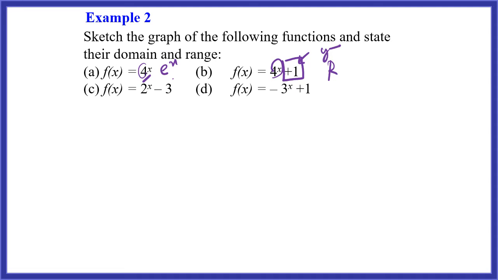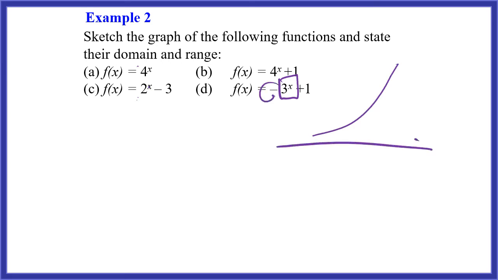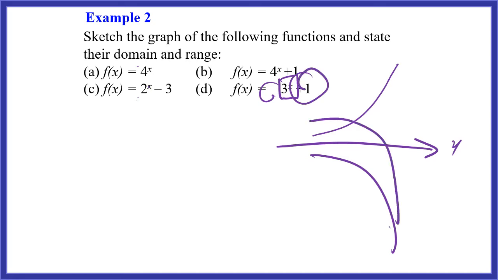And then for question C, it's 2 to the power of x. The difference is the base, but it's still positive, but minus 3. So this minus 3 will actually be shifting by negative 3. So the graph will be going down by 3. And then the last one, this is just analysis. Here we have negative of 3 to the power of x. We know 3 to the power of x is positive going up. But because it's negative, it will reflect by the x-axis. It's going down. But it will be shifted by 1, so shifted by 1 means that the asymptote will be at y equal to 1.